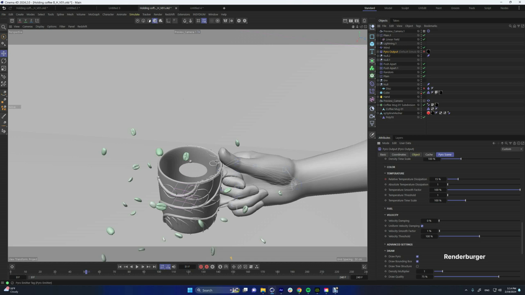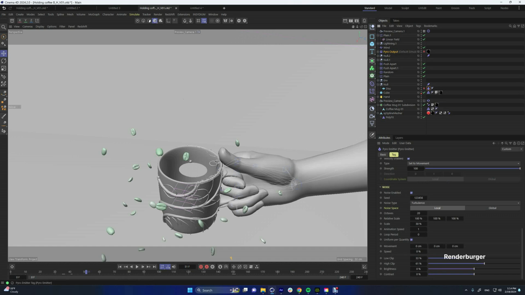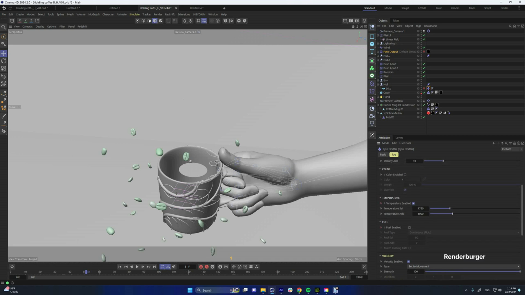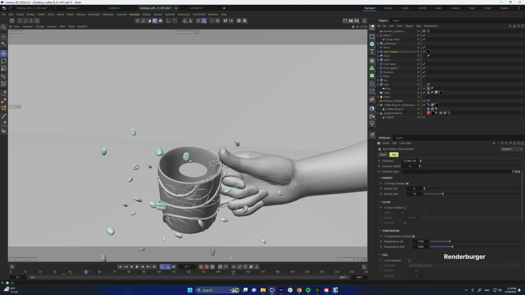And the actual emitter, which is this plane here, the disk, if I go here, you're gonna see we do have some fuel. That's how I made that. So I just keyframe the fuel, and here you can see it just happens for just a few frames. I just add the fuel, and then that's it. And then we're gonna have the temperature, we're gonna have the density, coming out of that fuel. All right, and this was the smoke simulation. Like you see, pretty easy, straightforward, and it's working really good.